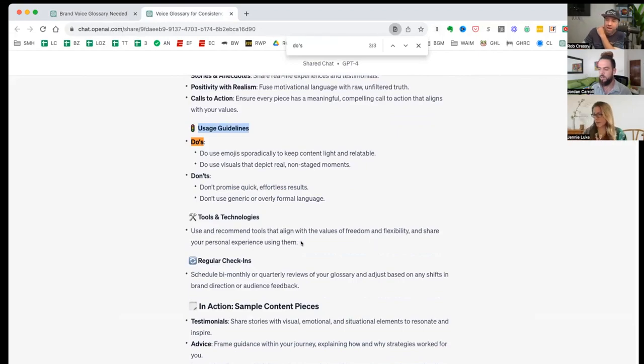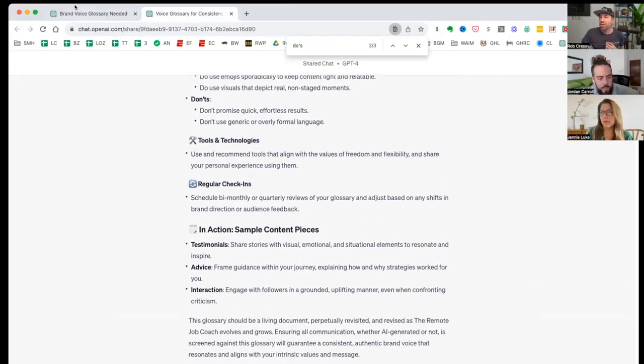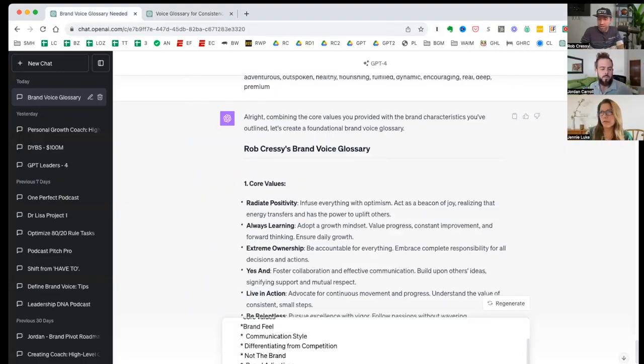Do you think this one's a value at all? Jordan, Jenny, anyone? Tools and technologies, use and recommend tools that align with the values. Well, that's again basing off of my posts that I have, because I have some posts where I talk about different things that I use. And gotcha. That's a core part of what I talk about. Cool. All right. And I would say, dude, for you, how could that not be the case?